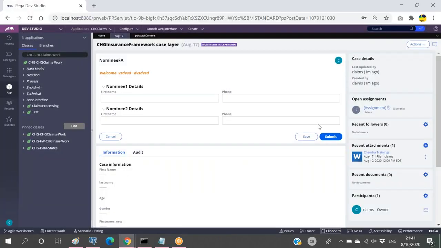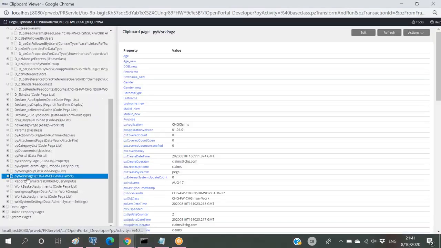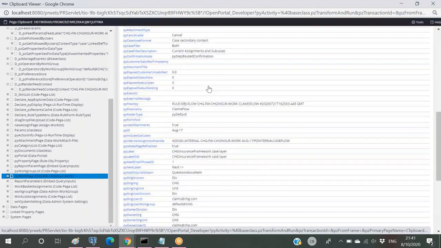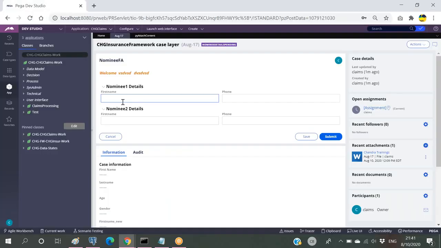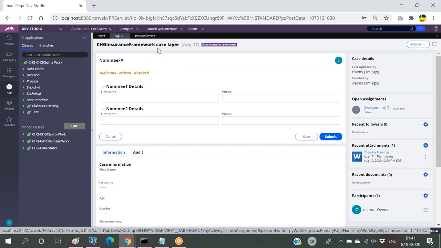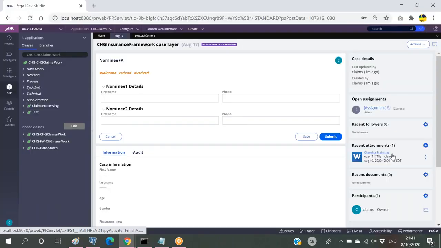Any of the data we enter here has to be stored into the work page only. This is already known. If we see here, we will not be seeing anything related to attachments. All the work object data except the attachments will be stored in the work page. But where will these attachment details be stored in the clipboard? That will be the question. Except for the attachment details within the work object, all the things will be stored into the work page only. But the attachment details will be stored in two other places in the clipboard.